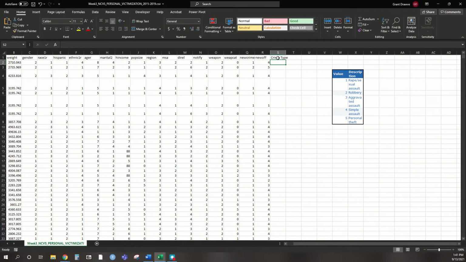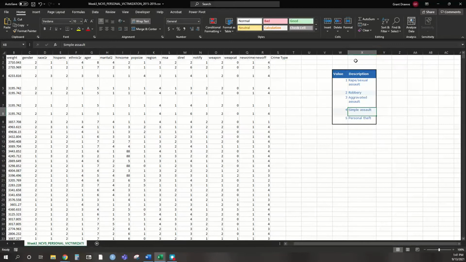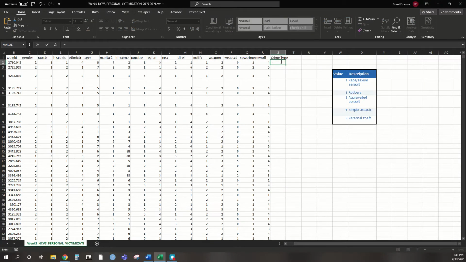I want to use this value table here to direct Excel to use these values and look it up here and return the description itself. Pretty straightforward, but let's walk through this itself. So again, we have a formula, so we want to start with the equal sign. We're going to use the XLOOKUP. And the cool part, similar to other formulas, is as you start to type it in, it tells you what it wants to know. So it wants you to give back the information.